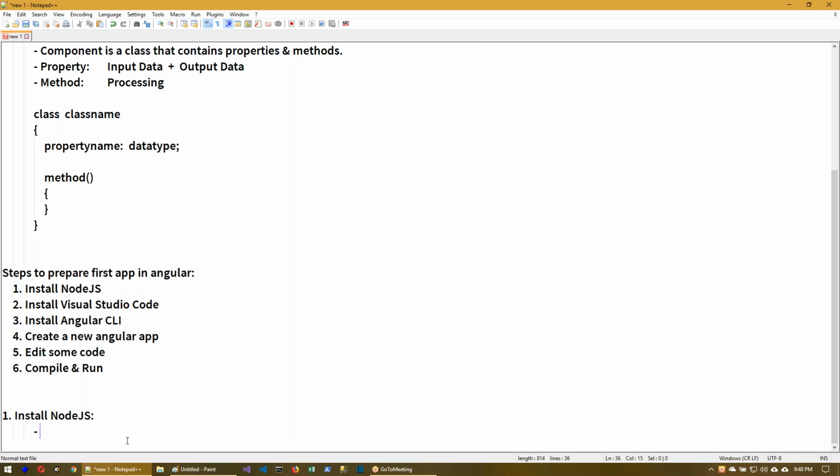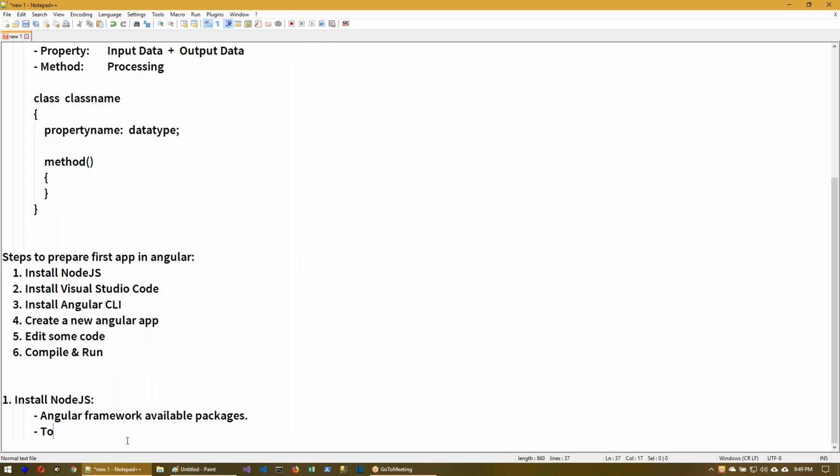It's simple. The Angular framework is available as packages. To download the Angular framework packages, we require to install Node.js.